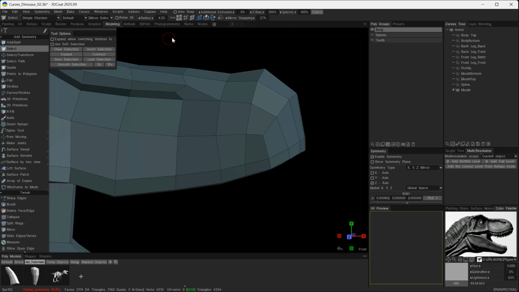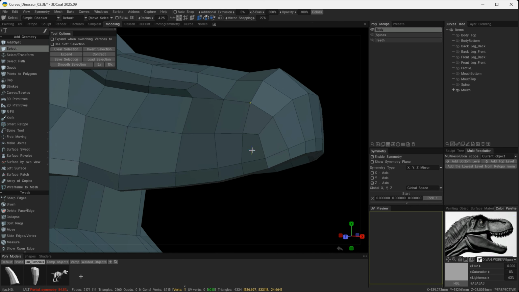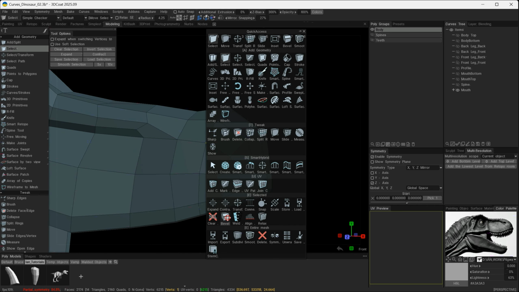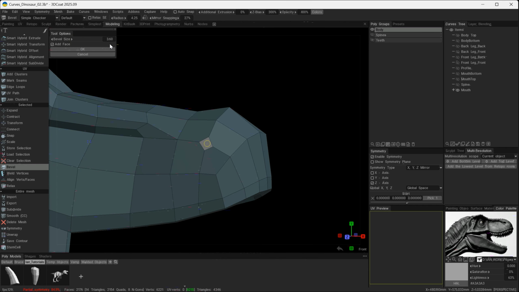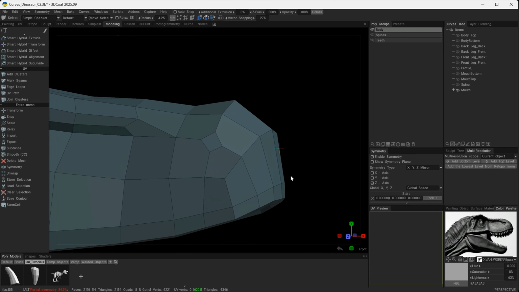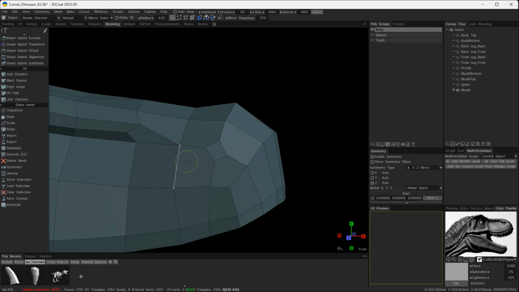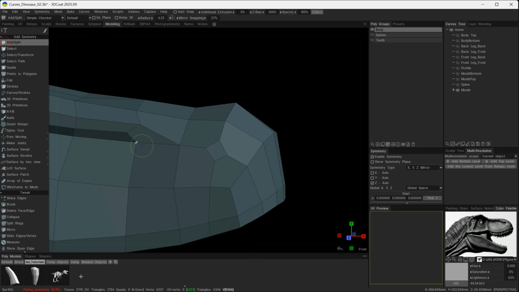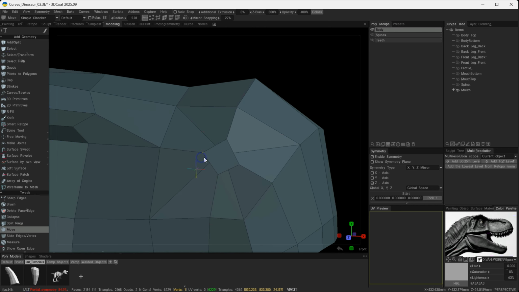Use select and vertice, and I'll select that vertice there, and I'll go spacebar, bevel, and I'll increase the size of that bevel, and I will have add face checked to create the beginnings of the nostril geometry. Now obviously here I've got n-gons that have been produced, and I don't really want to work with n-gons at this stage, so I'll use add and split, and I'll just connect these up here, which will help me to not only remove the n-gons but also help me shape this, what is effectively a diamond shape at the moment, and shape it more into this elliptical shape that we have here.